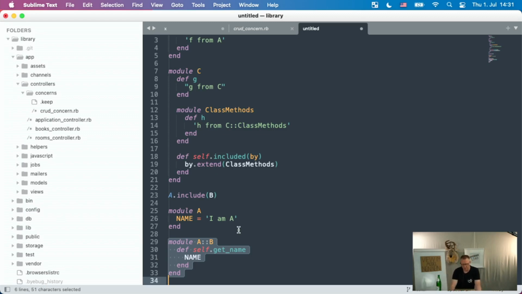With this kind of hierarchy of classes, you have really quite explicit scoping.